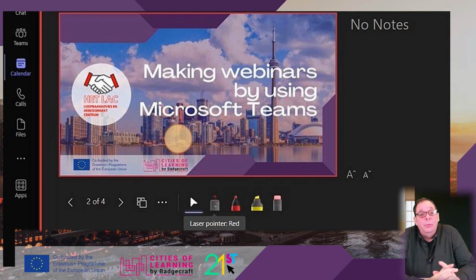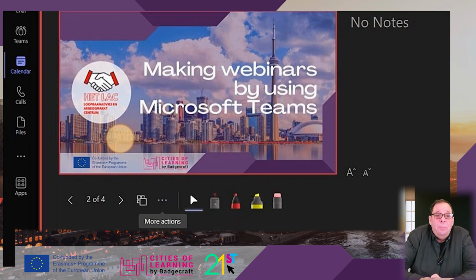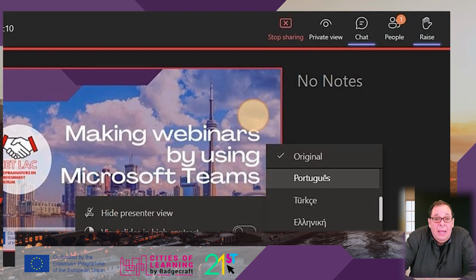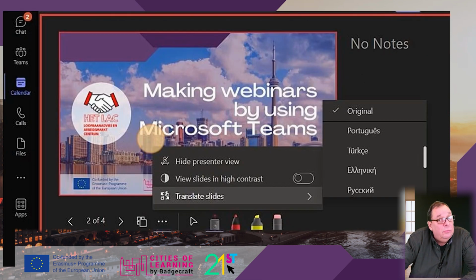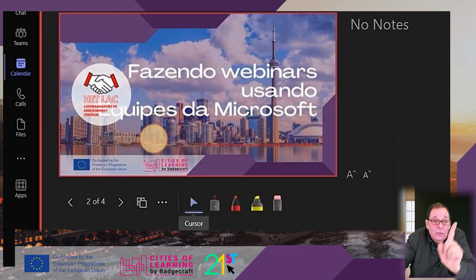One extra, and for some people usable thing, is to be found under the 3 dots, more actions. In this bar, you can click on Translate Slides and choose a language in which you want to translate your PowerPoint. There are a lot of choices, but not all languages are present. For example, you translate your PowerPoint to Portuguese and zap, it's done. Yes? Watch out. If you want to use this, beware that maybe the layout will change a little bit or a lot, or the translation might not be 100% correct. It's an automatic translation. You can't change it.